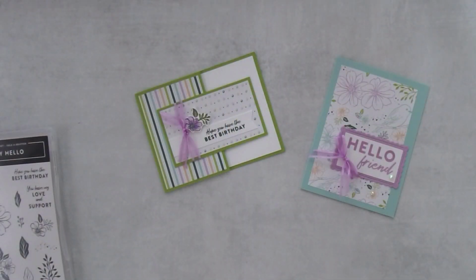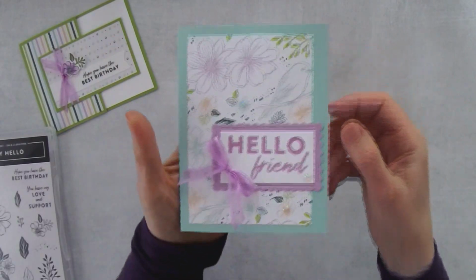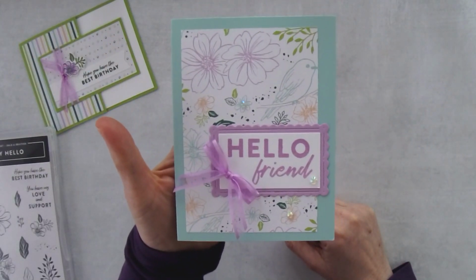I'm going to switch over my camera, and let's check out my cards. So I actually made two cards. One is with a sketch and the other one isn't. So let's focus first on the one that I made with the sketch.